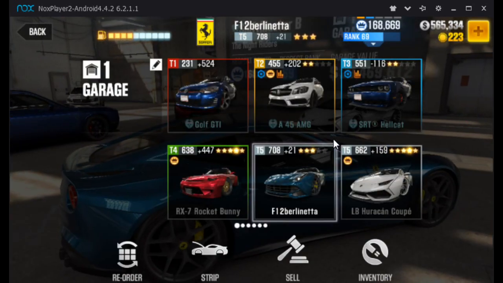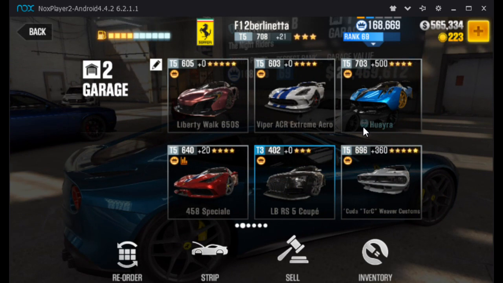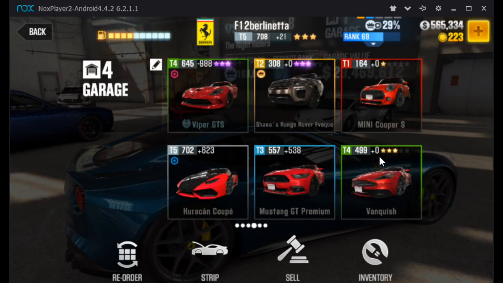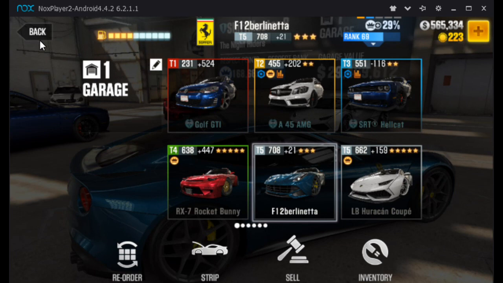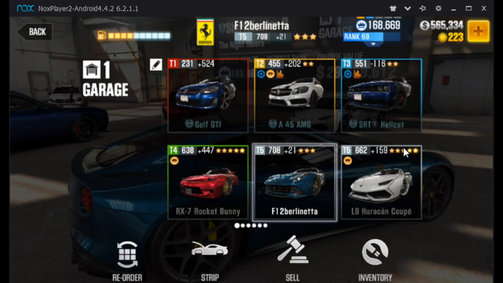So first things first. What I did when I did the first video is I explained that one of the common problems with beginning players is that they tend to build everything and spend money aimlessly. What I did is I put certain cars in garage number 1 and I marked them as the only cars essentially that we would spend on.